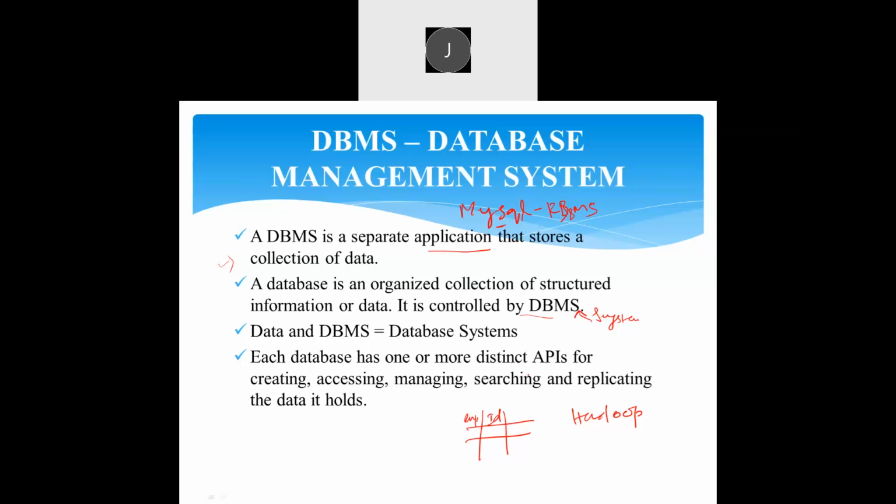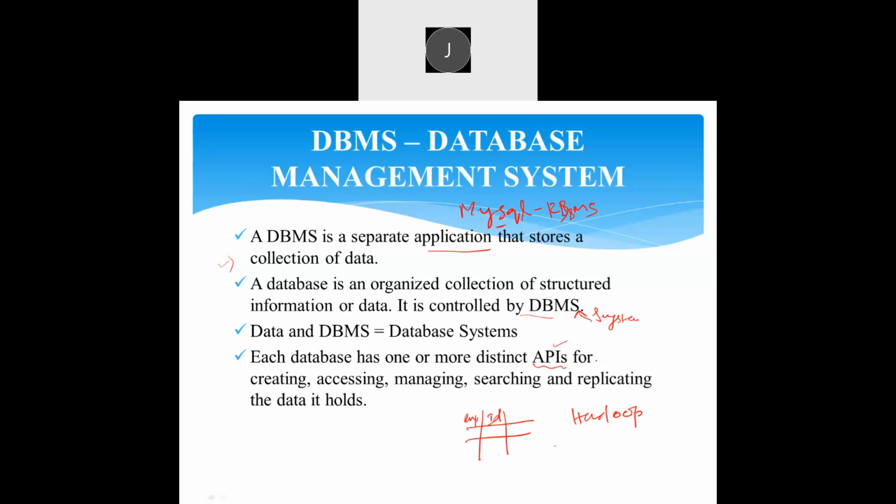For accessing each of these, whether you are accessing the distributed type or the relational type, they have separate application programming interfaces, those libraries or functionalities, to do the querying, creating a table or storing the information. The way of creating databases, everything changes. As I said, for different databases it will change. That is why each database has its own distinct APIs. So that will be developed by the respective developers, like MySQL developers or Oracle SQL developers, and others.